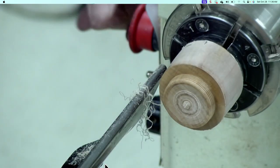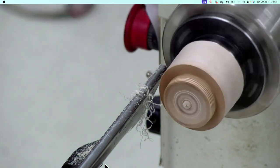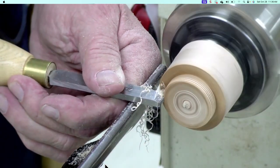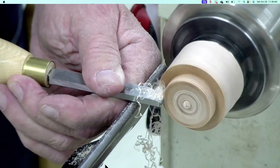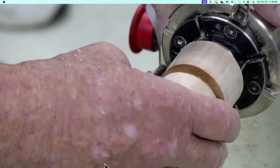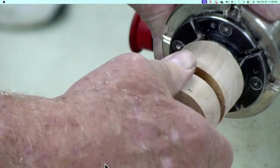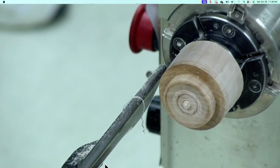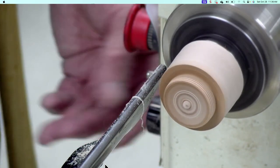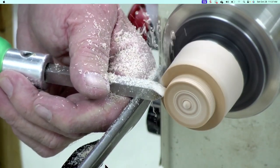Okay, just starting. Let me see. I can do a little bit more without having to knock them down.